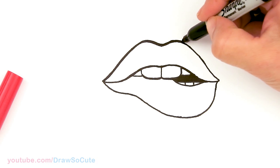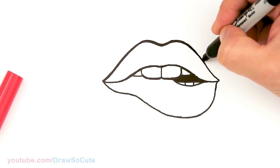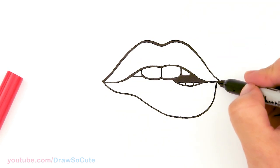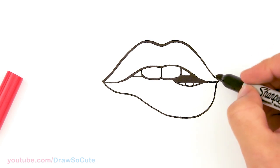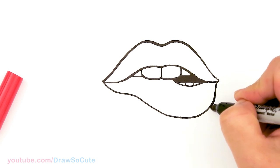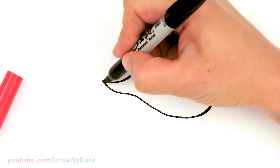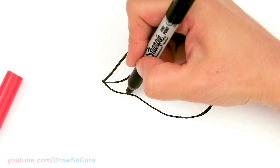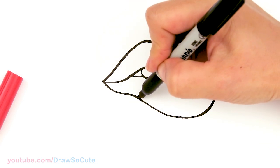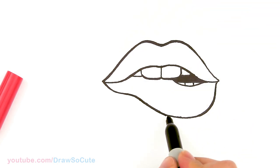And come down and taper it. So by making some lines thicker and thinner, it just gives it more graphic look. So like right here, maybe this part's thin, but then as we come here, we can make it thicker. And same thing here, thinner and then maybe thicker as we come down on this side. So it's all up to you how much detail you want to put into these lips.